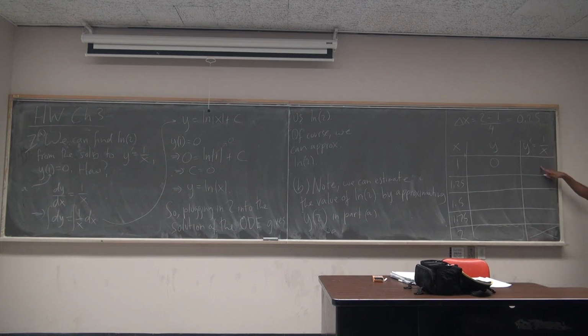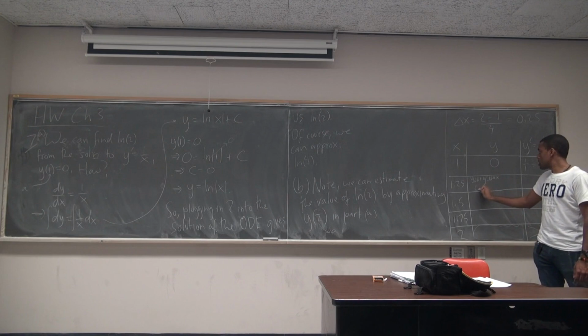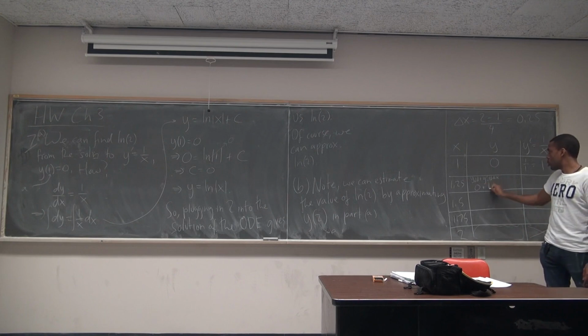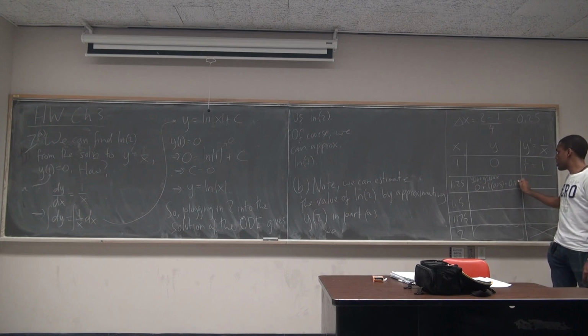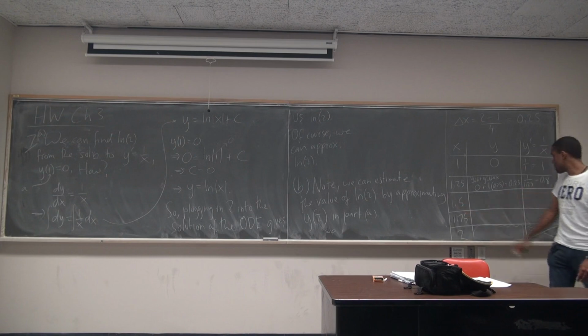So what is y prime going to be? 1 over x, so 1 over the x value, which is just 1. Everywhere here, we're using Theorem 3.1. So I'm always going to take y old plus y prime old times delta x. Old y is 0, plus old y prime, 1, times delta x, 0.25. So this gives me 0.25. What's my y prime? 1 divided by the x value, 1.25. That's 0.8. Okay, so now we move on to the next step.